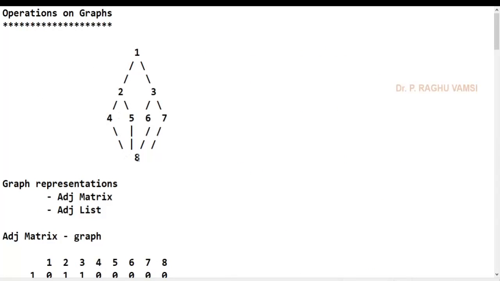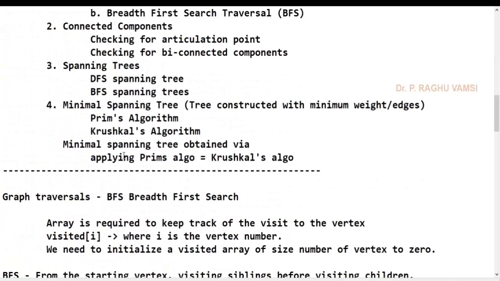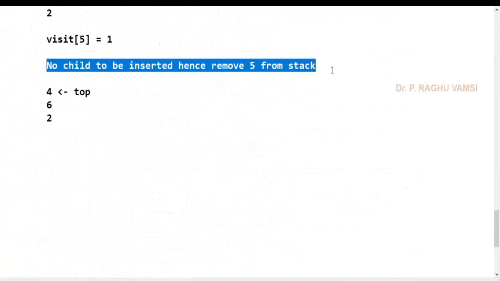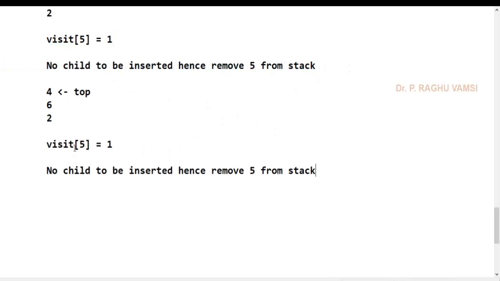Both are already visited, because 8 was removed from the stack and 2 already exists in the stack. So 4 can also be removed. No element is to be inserted in the stack. We make the visit of 4 as 1, and with no children to be inserted, remove 4.